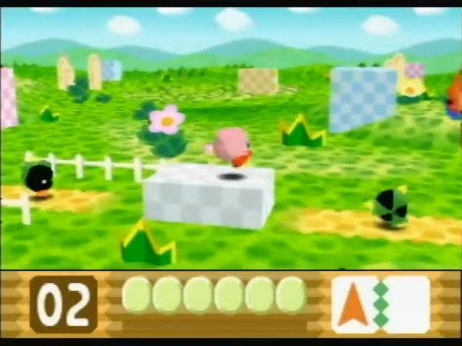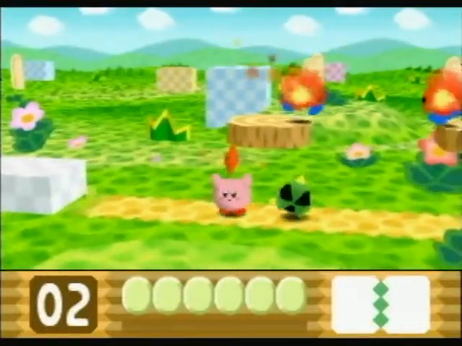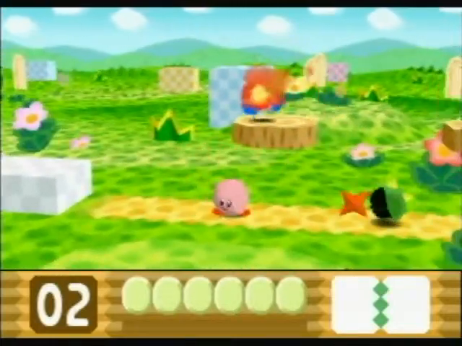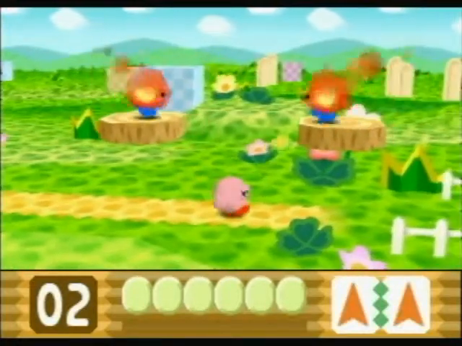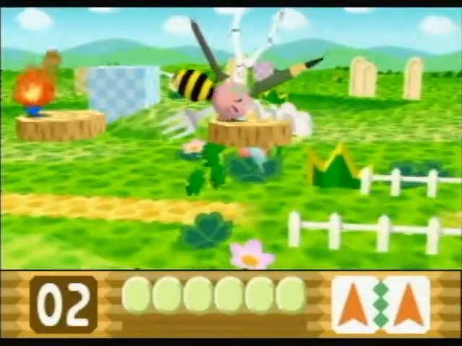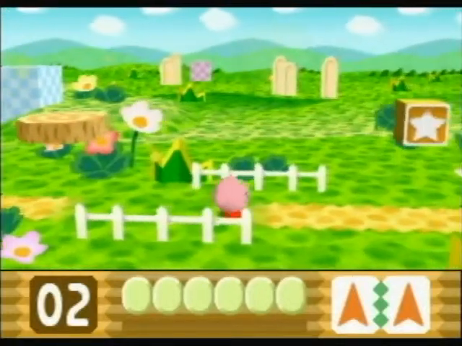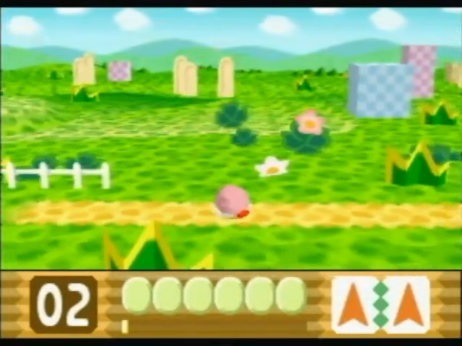Now, this is something unique to this game: if you press L, Kirby will hold his ability above his head, and then you can press B to throw it, combine it with another power, and use them both together. This is the double needle power-up, which basically causes Kirby to grow a lot of odd-looking spikes, which have a much greater range than his regular needle power.